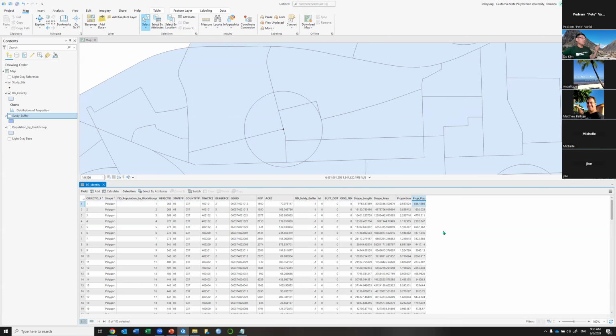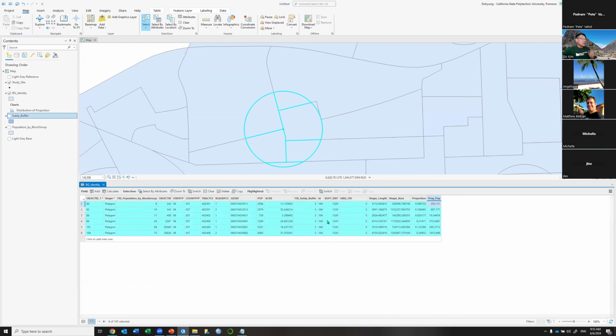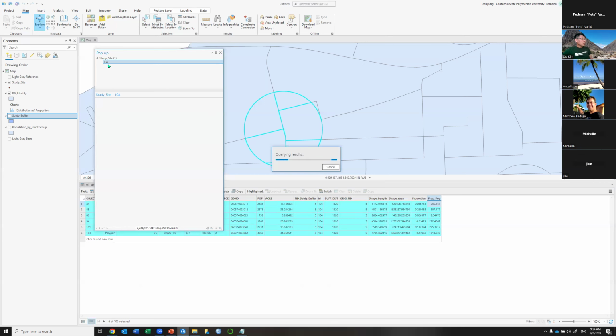Then how we are going to be able to do so is the way we did it yesterday. If you take a look at those polygons in the same circle and same buffer, that's the buffer ID right there. That buffer ID came from this original study site point file. If you take a look at that point, see buffer ID, not buffer in this case, the study site ID 104, that ID means this circle, right?